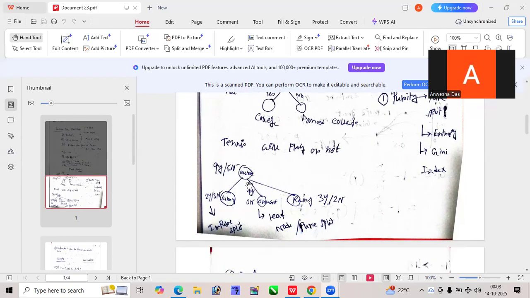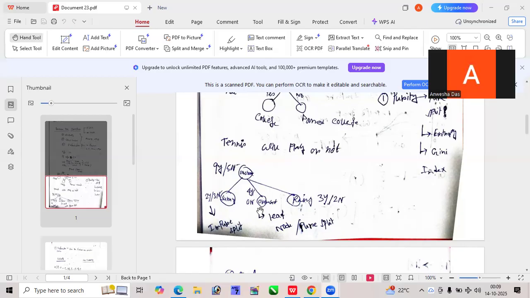See here, 4 yes and 0 no. If any value is 0, then after that we will not split the tree. So this is the leaf node, or we can say this is the purely split tree. If either one is 0, even if we write 0 yes, 5 no, we will also consider it purely split.